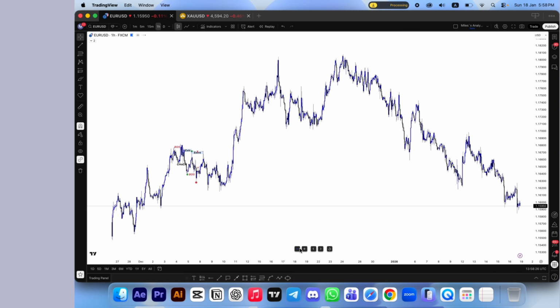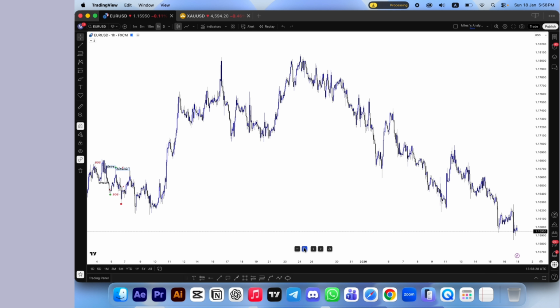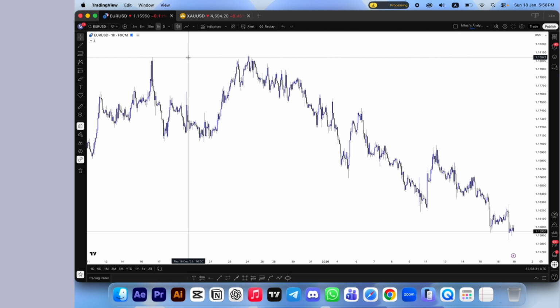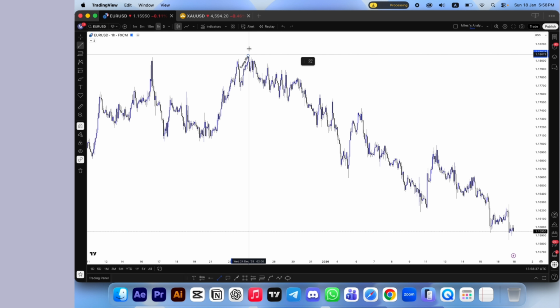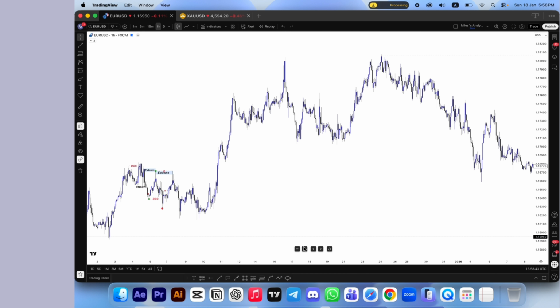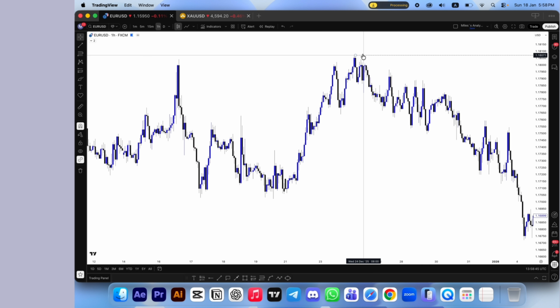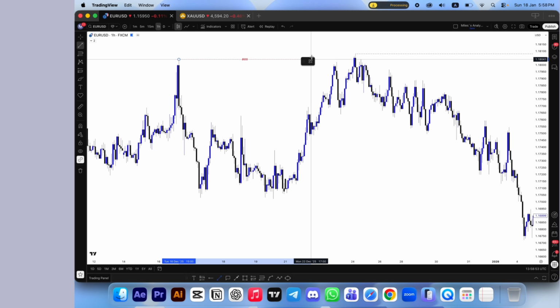So on the EURUSD, I'll start by identifying the highest point that price reached, which would be this one, and it's our current swing high, meaning the highest point that price reached on the current analysis that I'm doing. And right before that, we can see a breakout structure was created before formation of this high. So this was the last breakout structure created, right?